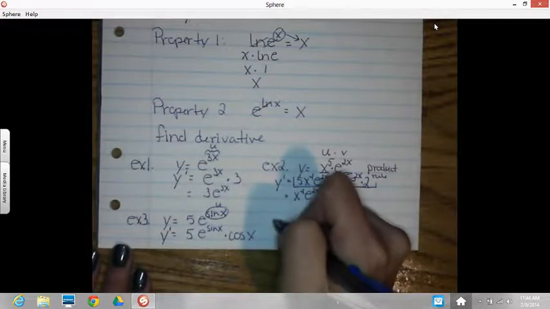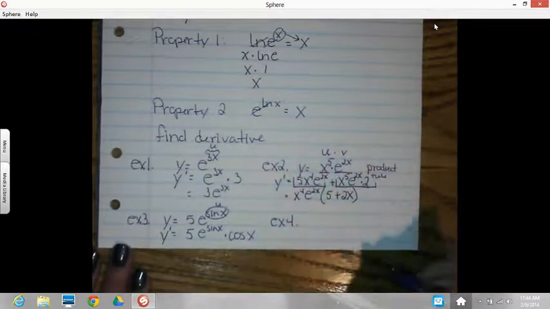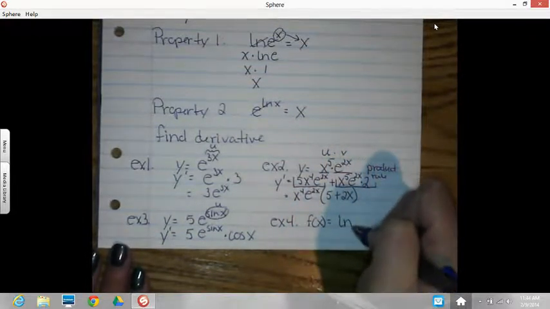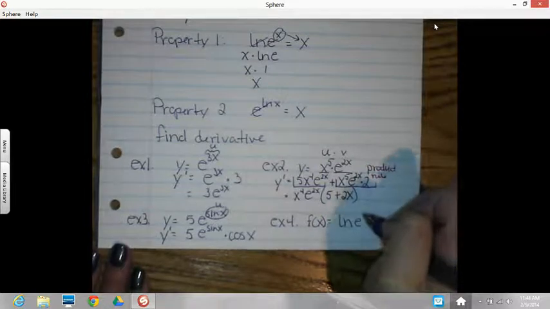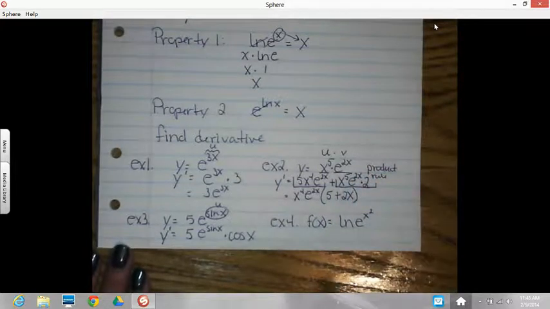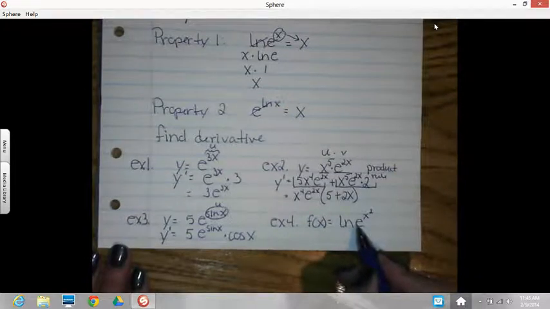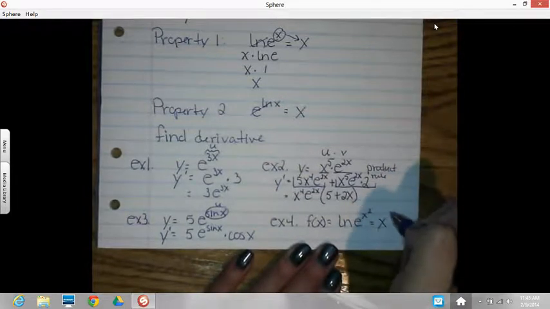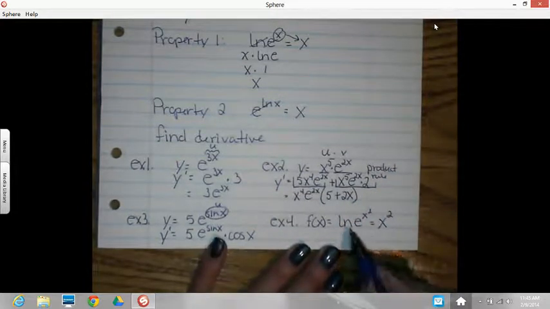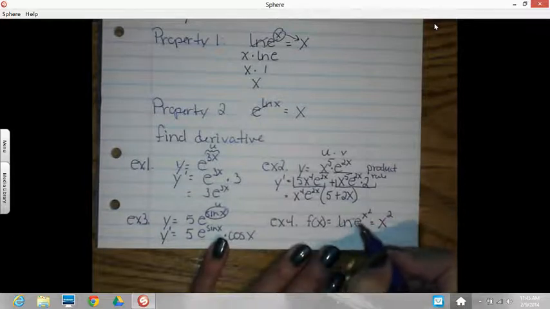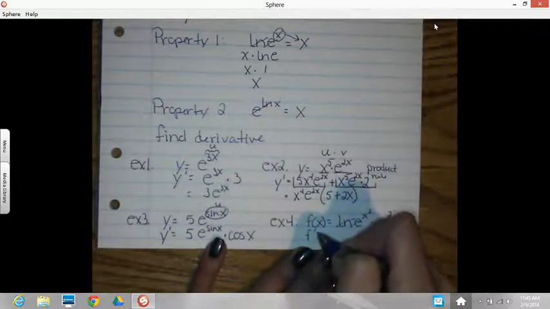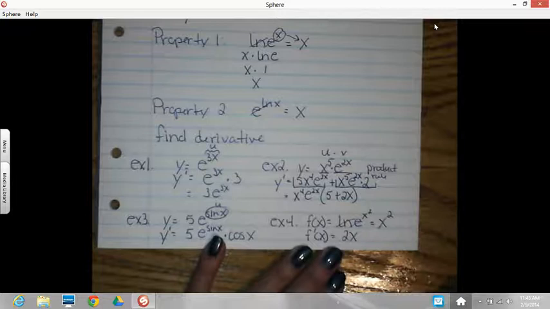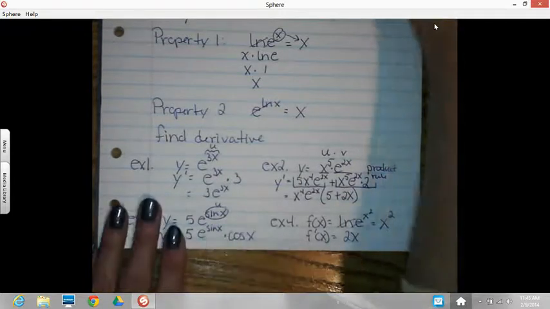Number 4, these are nice and short, I can fit it here. F of x equals natural log of e raised to the x squared. Oh, there's that natural log of e. I know that cancels out. This actually just simplifies to x squared. Do the simplifying first. That's property 1 that I'm using. Cancels. Now I'm ready for derivative. I don't have to worry about an e anymore. It's just 2x to the 1st. Done. So remember to simplify before you do your derivative.